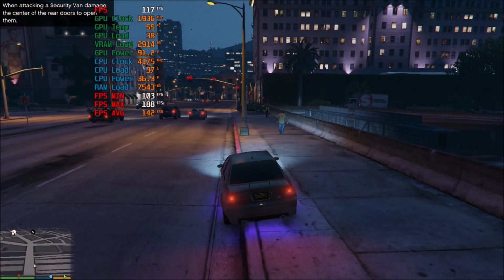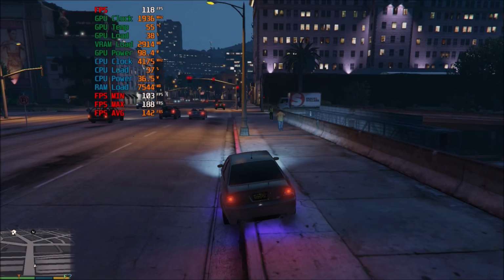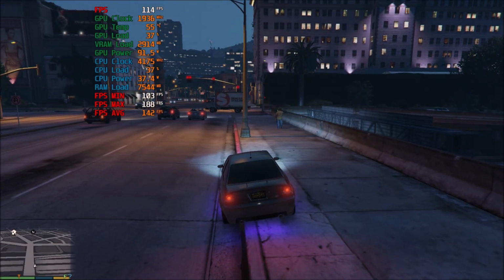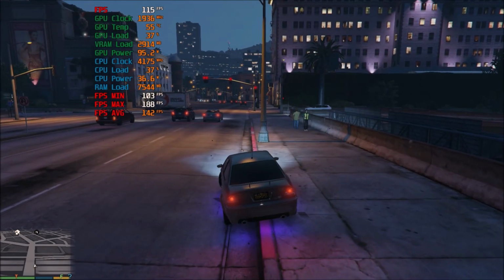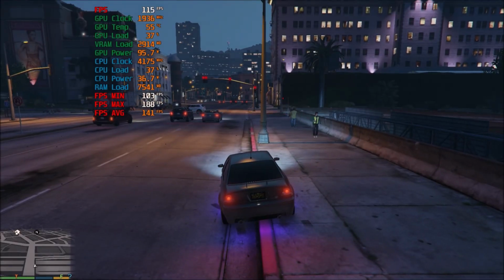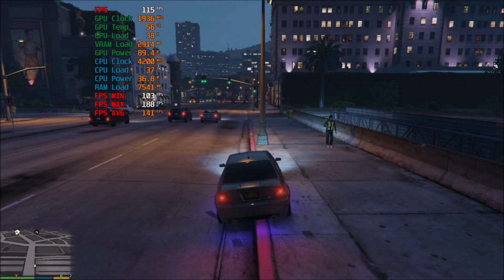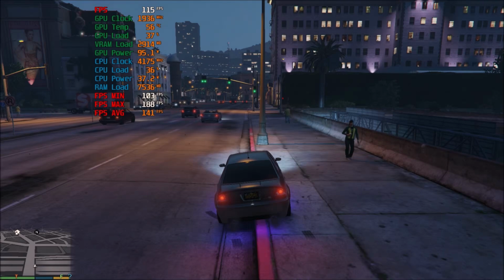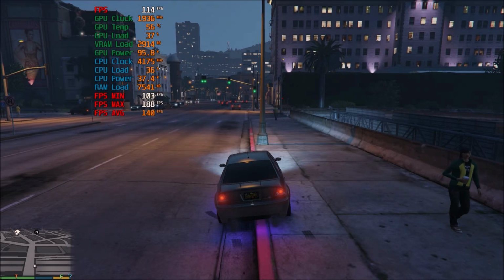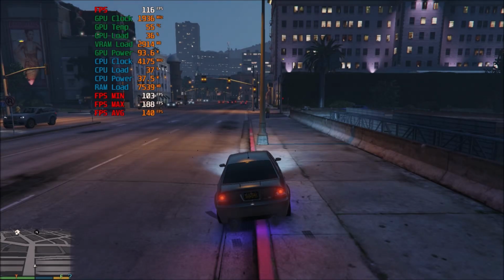So yes, of course, but again, for the money that you're paying, this is a really good deal. All right, so as you can see, we're averaging 141 FPS, 142. So let's go ahead and stop the test here and jump into the BIOS and show you what kind of tweaking you can do to boost the performance on the 5500.